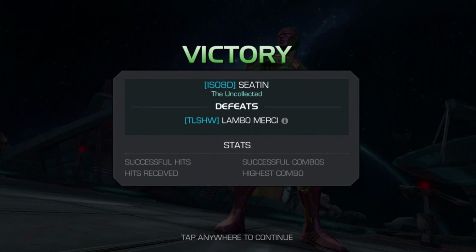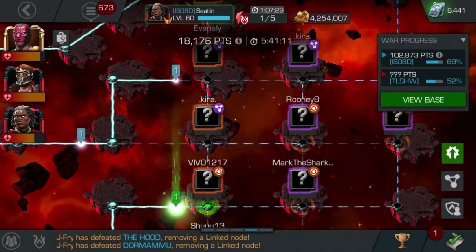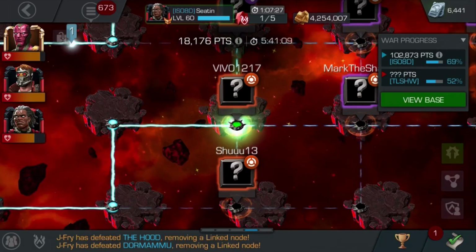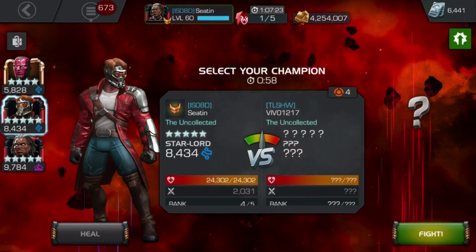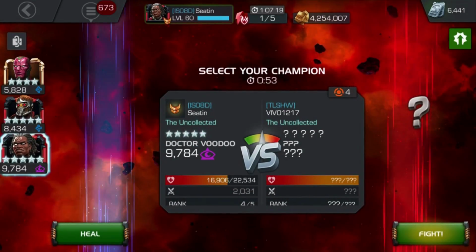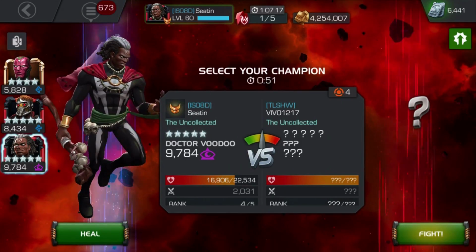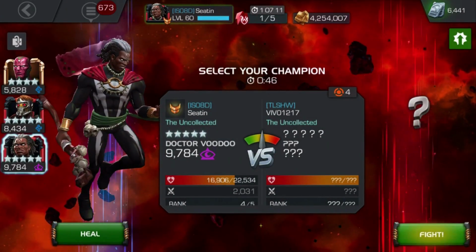And then we're gonna fast forward, probably about 20 minutes into the future, because I had to wait for a link node to be cleared, and we're moving up to the adaptive and physical resistance node. So I always like using Dr. Voodoo for this one, because, provided the opponent isn't poison immune, you can convert all of the buffs into poison and deal an absolute ass ton of damage there.